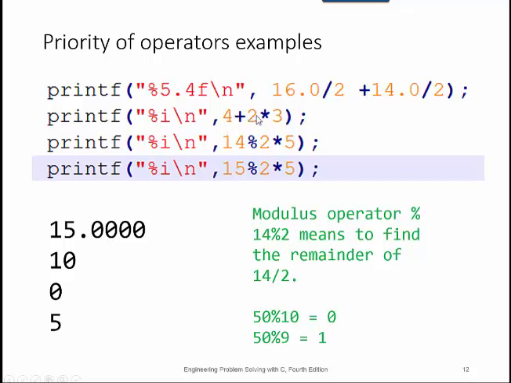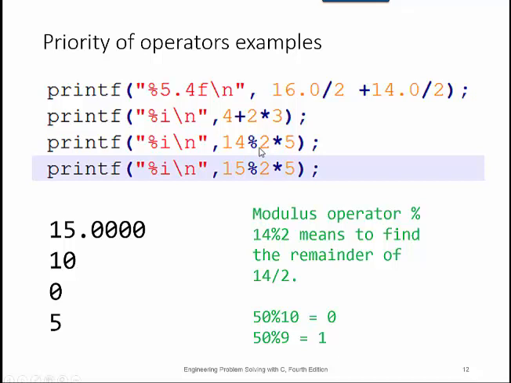What is 4 plus 2 times 3? It's not 4 plus 2 is 6 times 3 is 18. The answer is not 18. It'll do the multiplication first. So it'll do the 2 times 3, which is 6. Then it will do the addition, which is add 4, and the answer will be 10. This is an int, 4 is an int, 2 is an int, 3 is an int. So I'm saying output an int, I get an answer that's an int. See, there's no decimal point, and it is the correct answer.